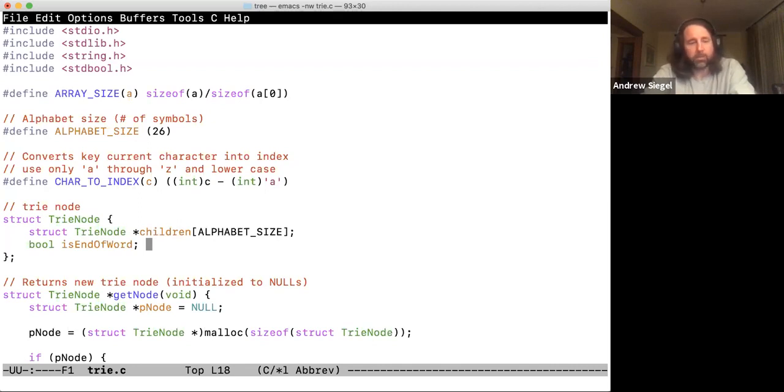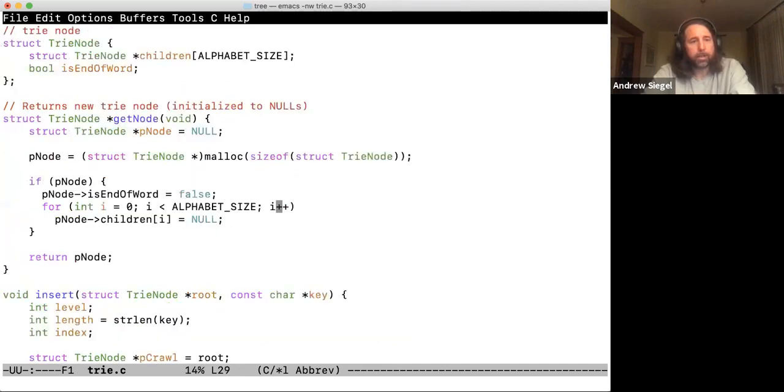It's just expensive memory-wise because every single character is going to get all of this node and all of its children with it. So we need to be able to allocate a node when we get to a point in the tree that a child is null and we need to add a character. So allocating a node is just mallocing a trie node, setting end of word equal to false, and then setting all of the children equal to null. Okay, that's just a regular malloc of a node like we do with all our trees.